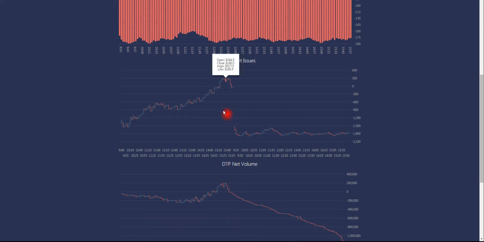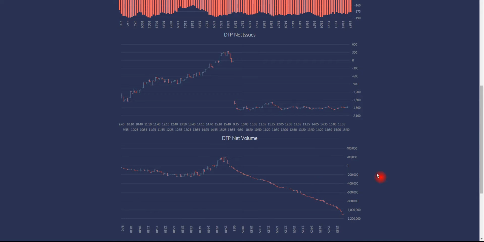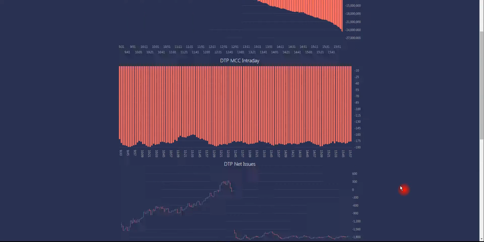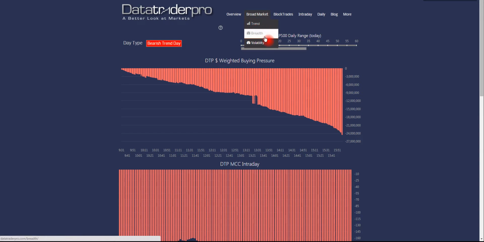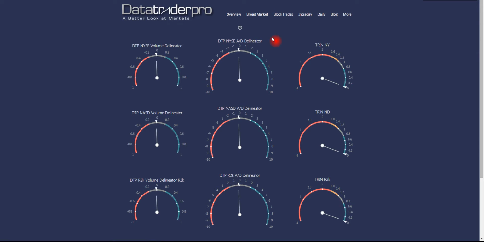So really no relief. Net issues, this is a combined net issues. It's our own index, combined NYSE and all the NASDAQ indexes. It was just down, and averaged down, on lows the entire day. Net volume, as it will always do on a trend day, starts at zero and trends down. So you see really no buying spikes anywhere here. Just trend continued down. So internals bearish today, trend day down was the theme.